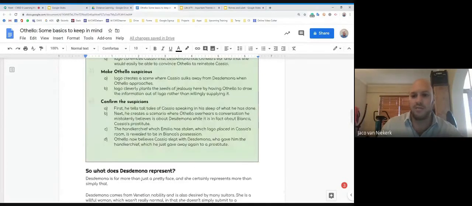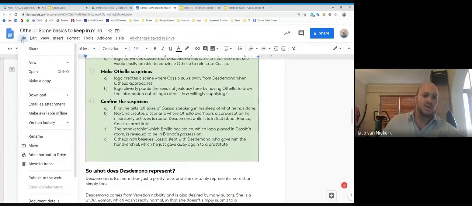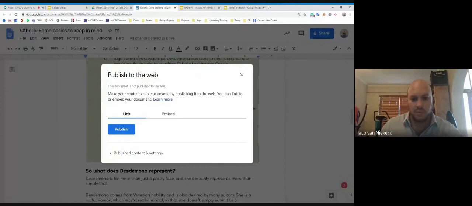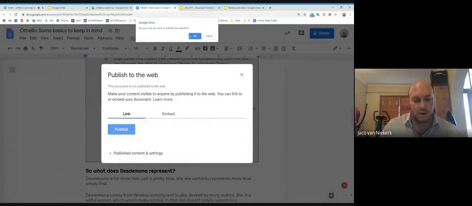Right, now one of the features that I like most about Google Docs is the option to publish. When we click on File, we can say Publish to the web. When we publish to the web, what essentially happens is the document that we've created now becomes a mini website, especially if we've inserted a lot of links. So in other words, without having any knowledge of how to build websites, as long as you know how to create Word documents and then link these documents, you can create your own little website of content. So if we say publish, we're going to publish this document now.